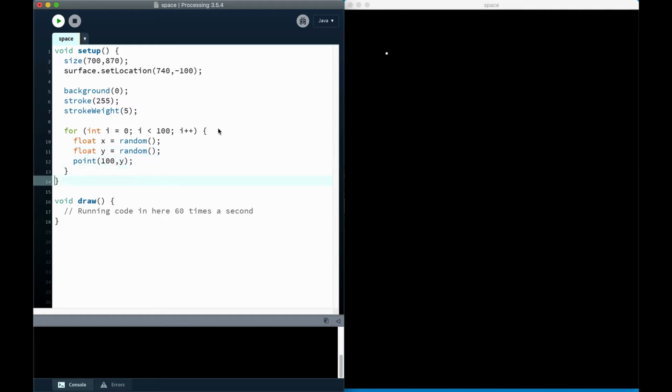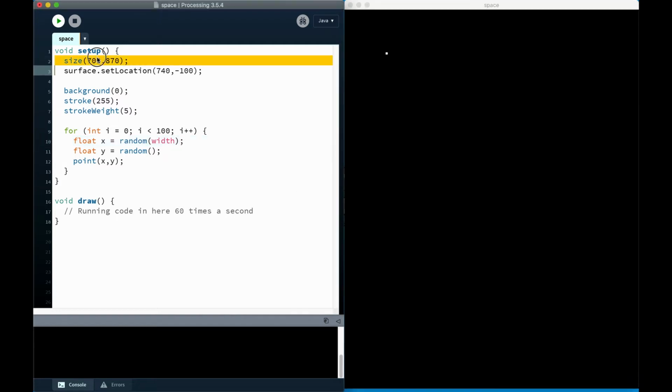Now we need to put a number in those brackets in order for it to pick a random number. If we just put one number in here, it will assume that we want to go from 0 up to that number, a random number anywhere between that range. So we're going to go from 0 all the way to width. We want to pick an x position that's a random number from 0, right at the start of our canvas, all the way up to however wide our screen is.